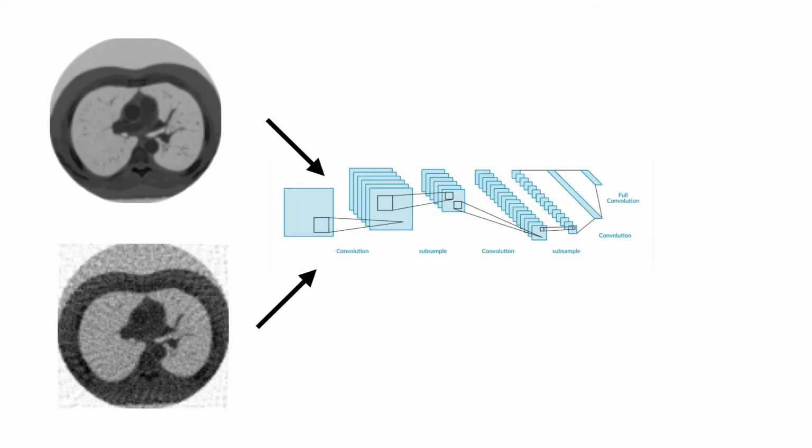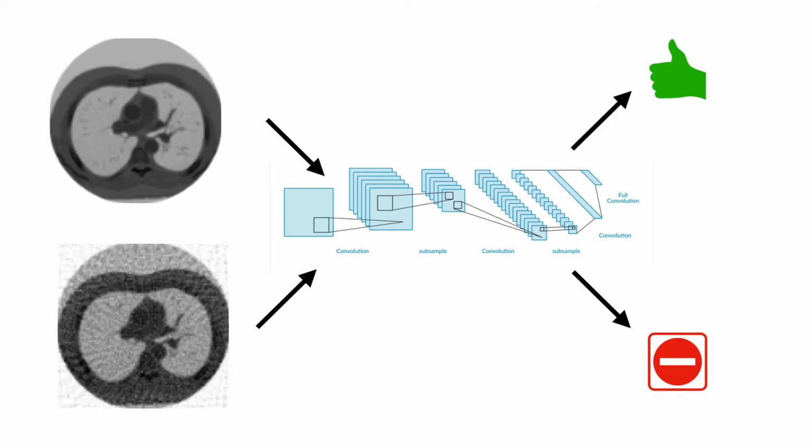Here we see an image of a patient's lung on the top, and on the lower image a bad reconstruction we obtain with very low dose computed tomography. Now we give both of those to our machine learning algorithm, in our case a convolutional neural network. The network is trained to tell apart the true images from the ones we got using a reconstruction without any regularization and stabilization. This gives us a network that can tell apart how true images look like from the images containing the typical artifacts we get in computed tomography reconstruction.